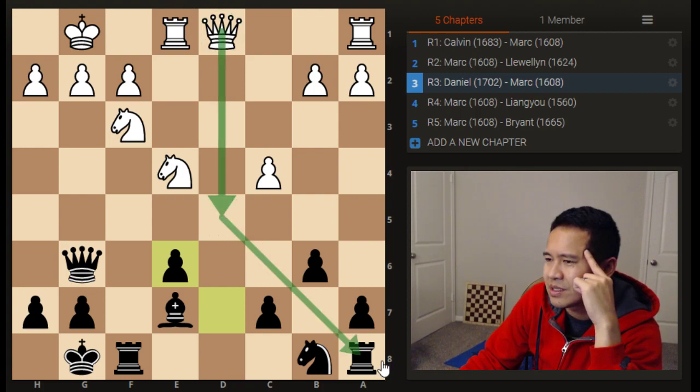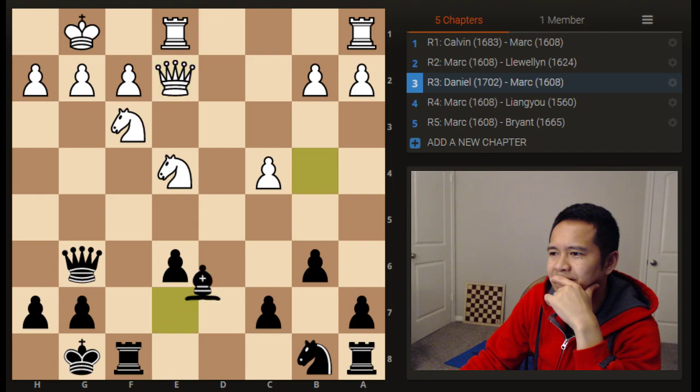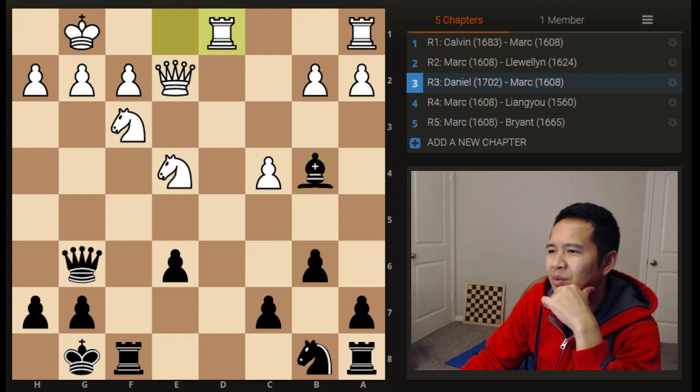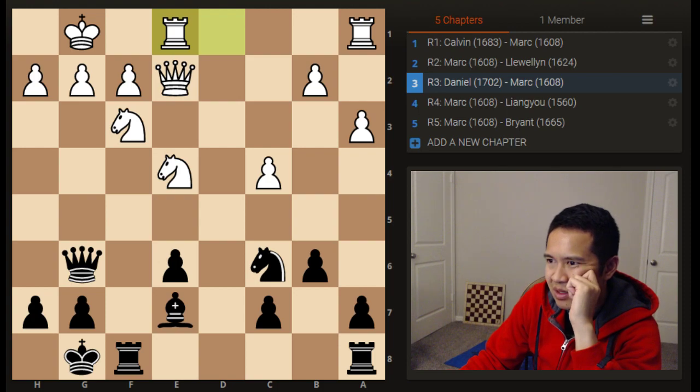Always afraid of this, so that's why I take with a pawn. I really didn't need, I just needed to move my knight. I needed to develop my knight. I should have done that. Look at that wasted move. I've moved that stupid bishop so many times.